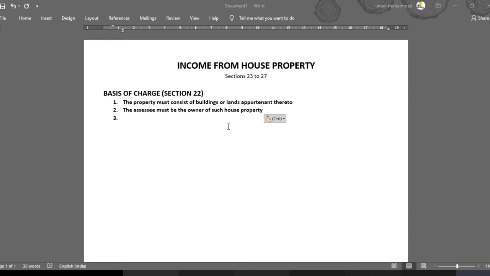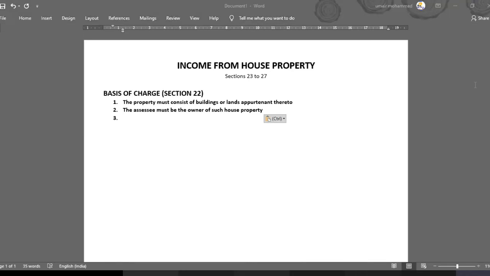And 4 months rent is already being generated. In this case, you cannot argue saying that no, the property is not registered in my name. The income tax department says, even though the property is not registered in your name, you have purchased the property, so you are the owner, you are liable to pay tax. So the bottom line is, in order to consider a particular transaction under the head income from house property, the second important condition is that you should be the owner of such property. So this is also an essential condition.